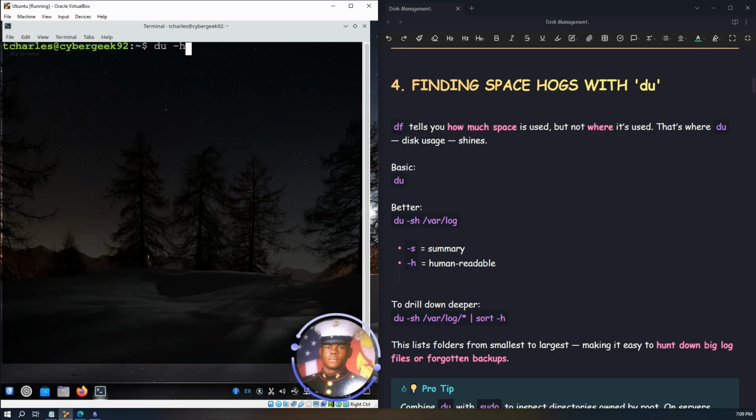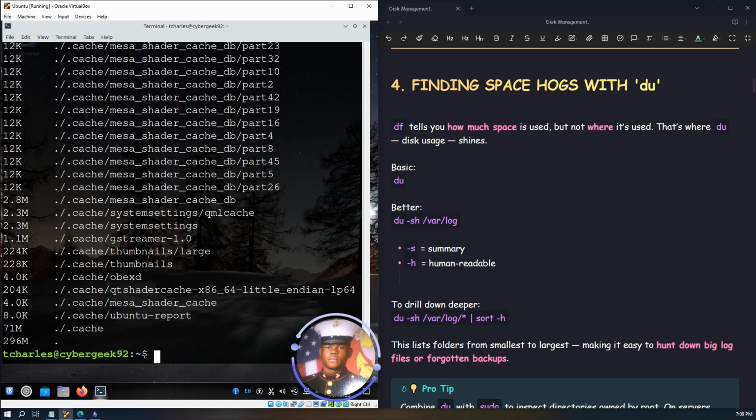This one also has an -h as well, but this command by itself doesn't do anything for us. It's better when you're hunting down specific space hogs in a directory you think might be filling up.